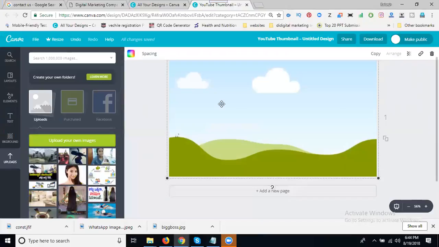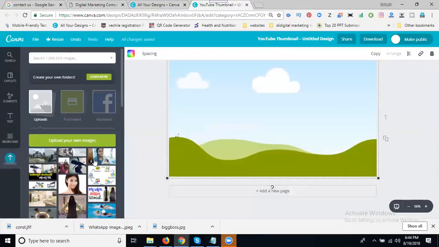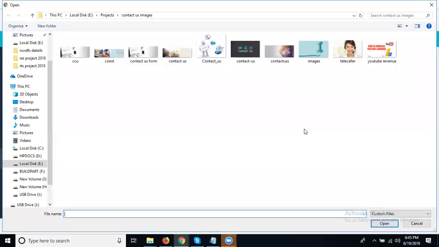Select here, and watch carefully. The image you selected will be wrong, so just wait for a second. I'm changing the image format. Just go to Upload, click here, and select that image. The image was saved here.